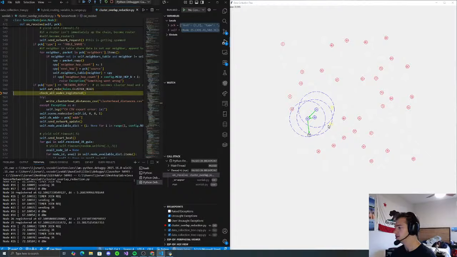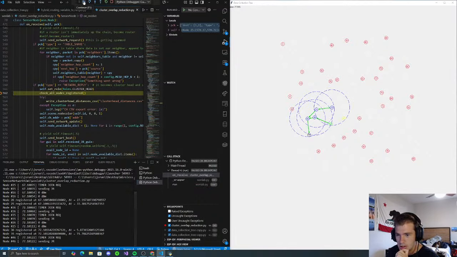What I want to see is a cluster here, a cluster here, and then instead of making a cluster in between those to communicate, making a router instead. That's what I want to see. So I think 25 is a perfect, okay.